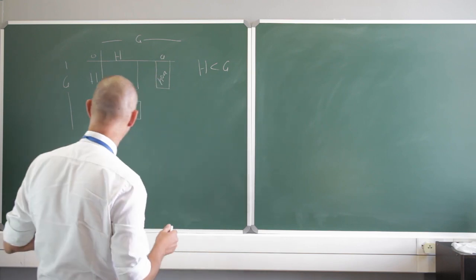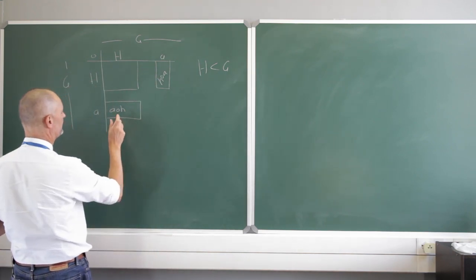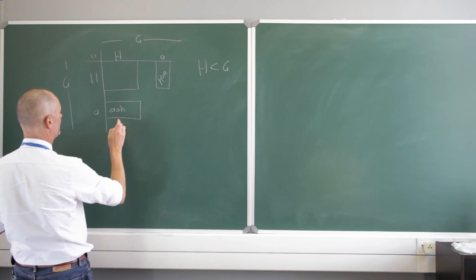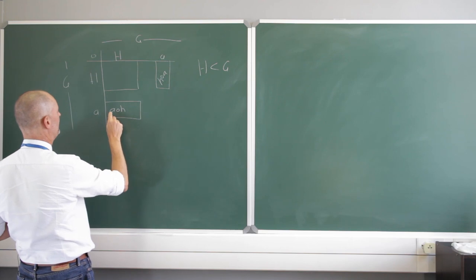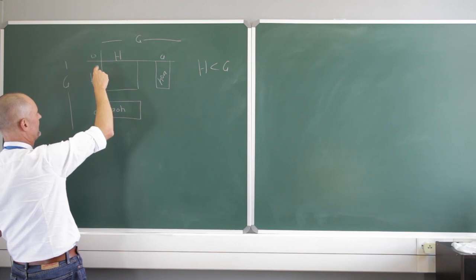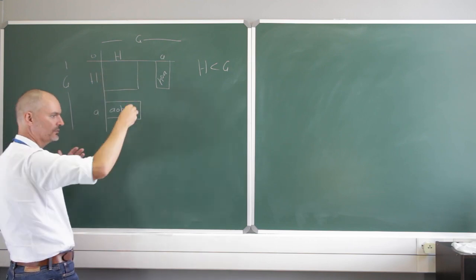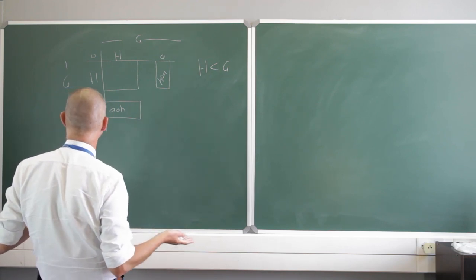Now the question would ask, if we were to take one of these elements in here, let's just consider the left cosets here. If I were to take one of these, remember it's A and one of them obviously will be the identity element. And let the others would be H sub 1, H sub 2, H sub 3, H sub 4. You could name them like that, whatever you choose.